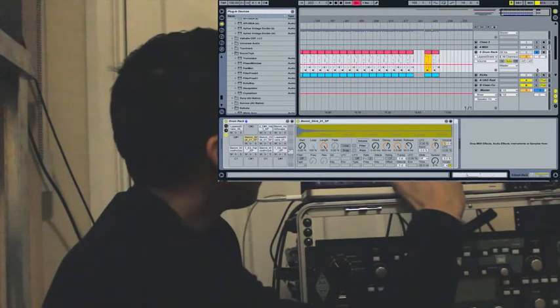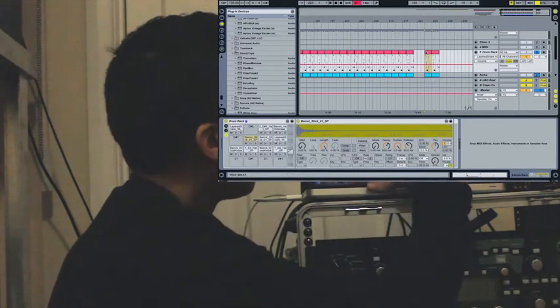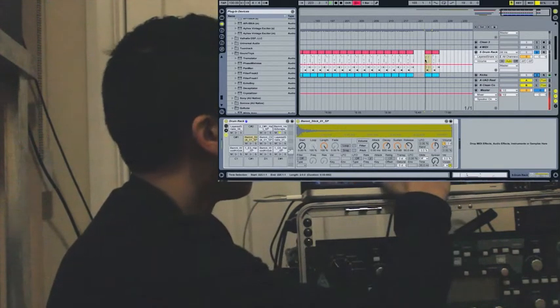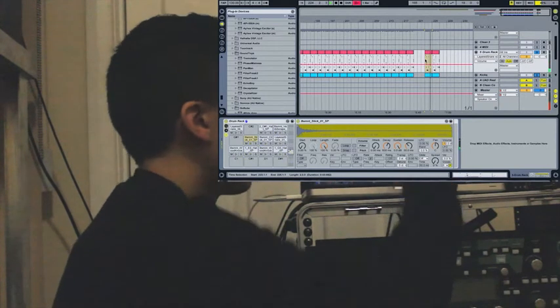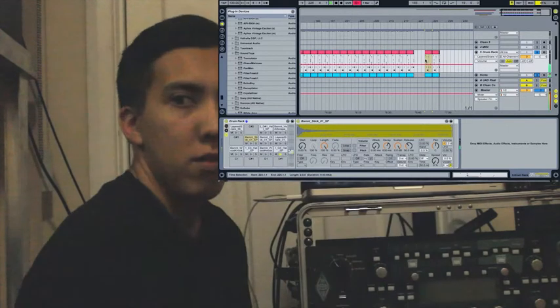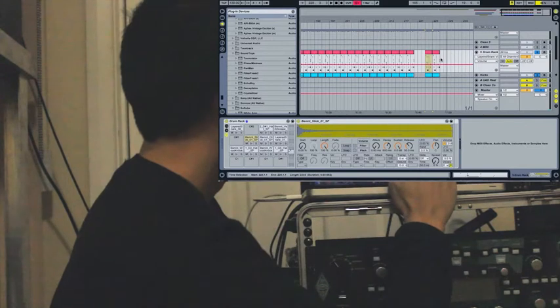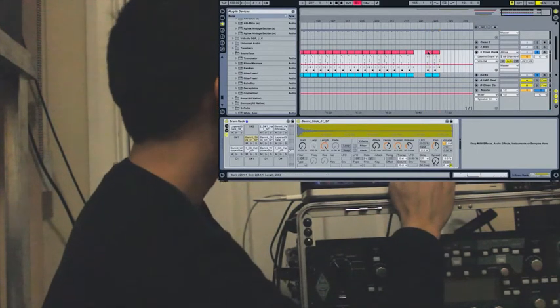So if I solo that with the kicks, it sounds like this now. As you can see, it starts to make a bit more sense.